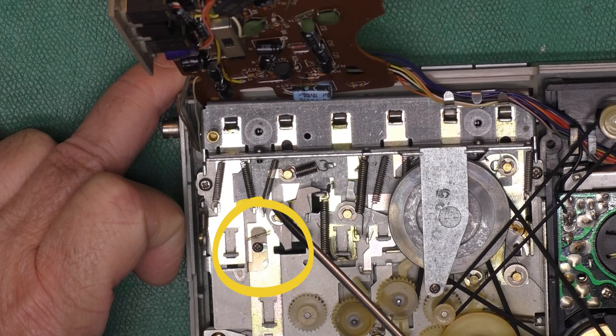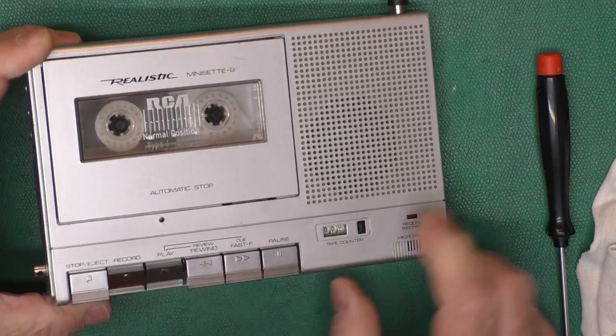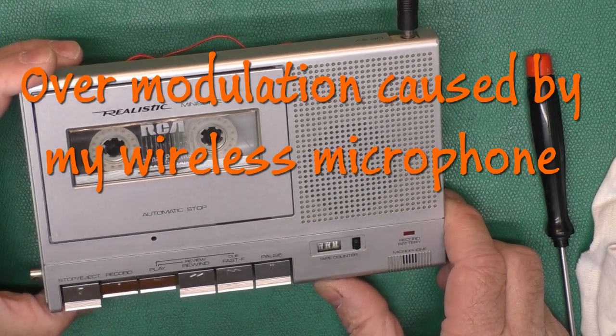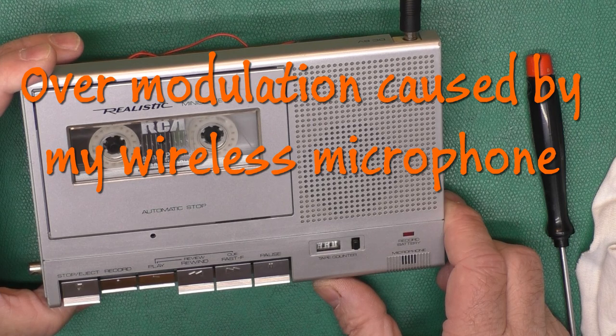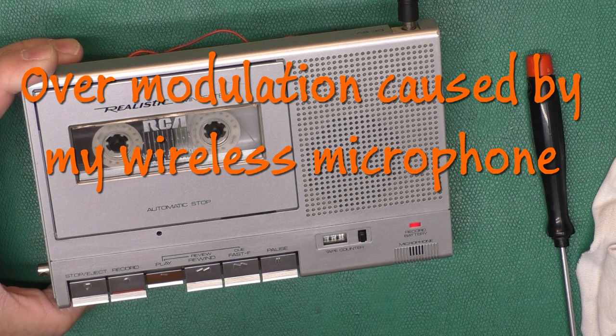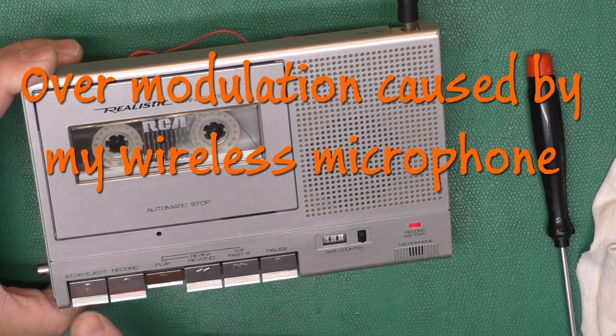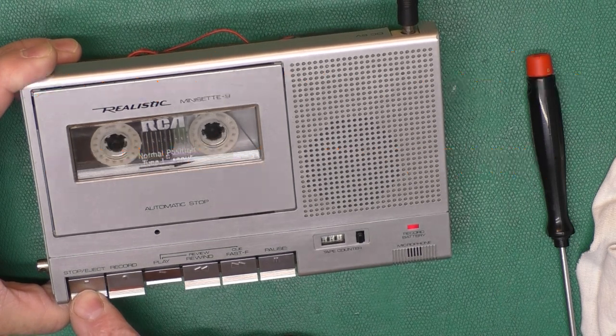I took it back apart and I noticed that the actuator for the switch, which I've circled here, was bent. So I bent it back to 90 degrees and then tried it again. This next part is overmodulated, but you'll get the idea that it does work now. Testing 1, 2, 3. Testing 1, 2, 3. Testing 1, 2, 3. Testing 1, 2, 3.